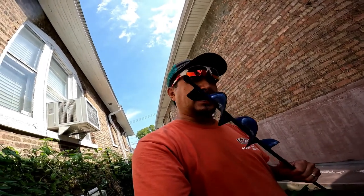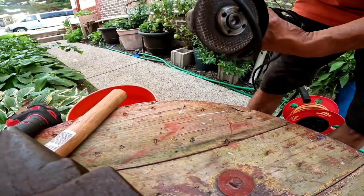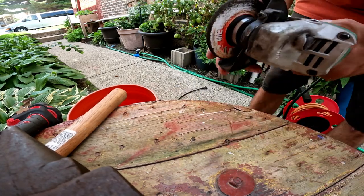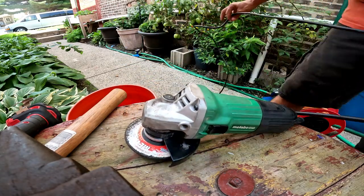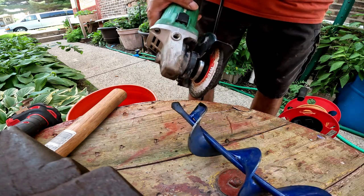And this was between $9.99 and $14.99. This right here is a metal cutter on the angle grinder. I always keep the protector on and wear your glasses. Try and get a good angle to cut that weld.